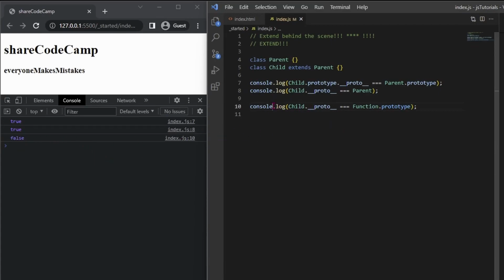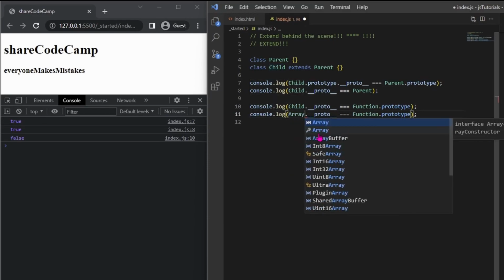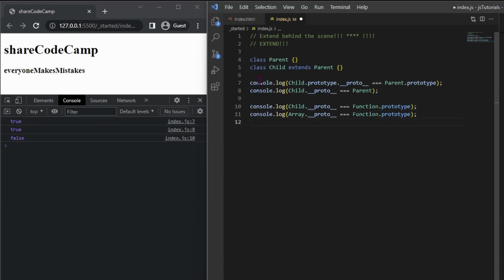But remember, we said Array should be true, right? Let's just comment these two. So child __proto__ is Function.prototype is false. Why? Because, well, you see the diagram. We said Array is just a built-in function, and all functions' __proto__ point to Function.prototype. Well, that's true.